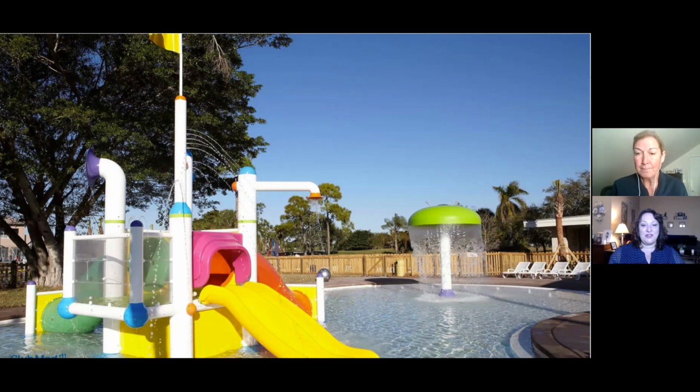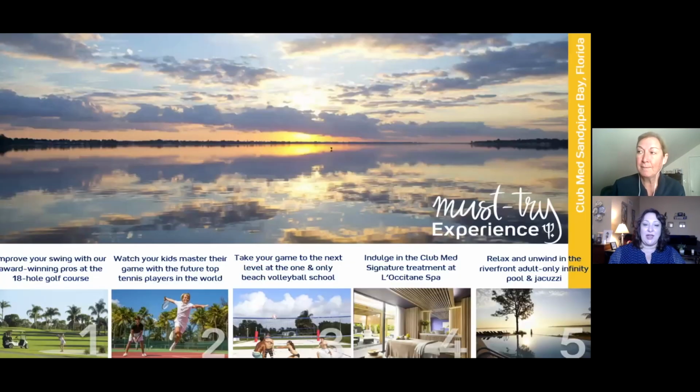Well, that's wonderful to hear. I'm excited to invite travelers to get back to traveling and to know that they're going to be safe and they're going to have just as good a time as ever. Absolutely. And as I said, Club Med has over 70 resorts all around the world, in Europe, in Asia, and in North America, where we're reopening the majority of the properties by December.